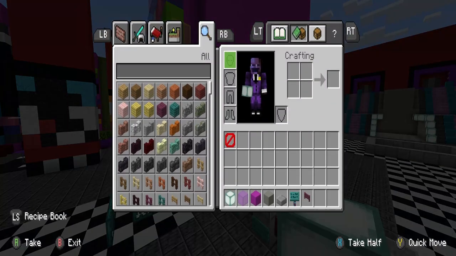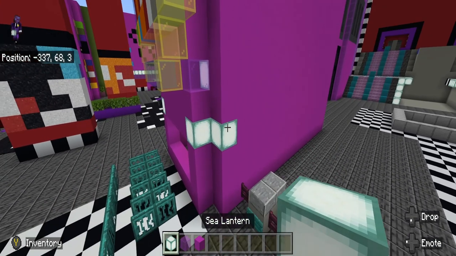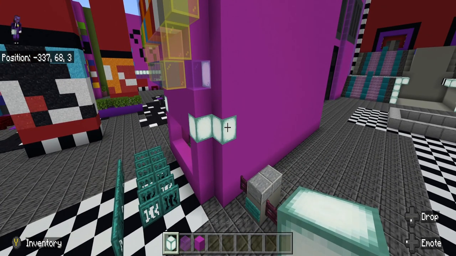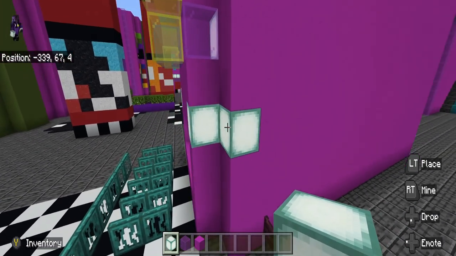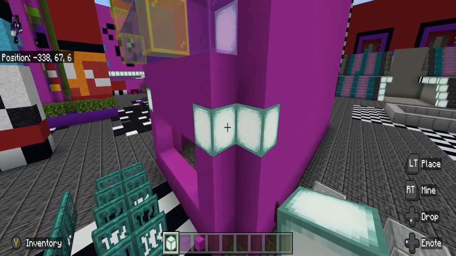Now we're going to continue with this part of the build. Obviously you no longer need these anymore. So grab your sea lanterns, and go right here where this sea lantern is. In the last video I told you guys to put 2 sea lanterns right here.